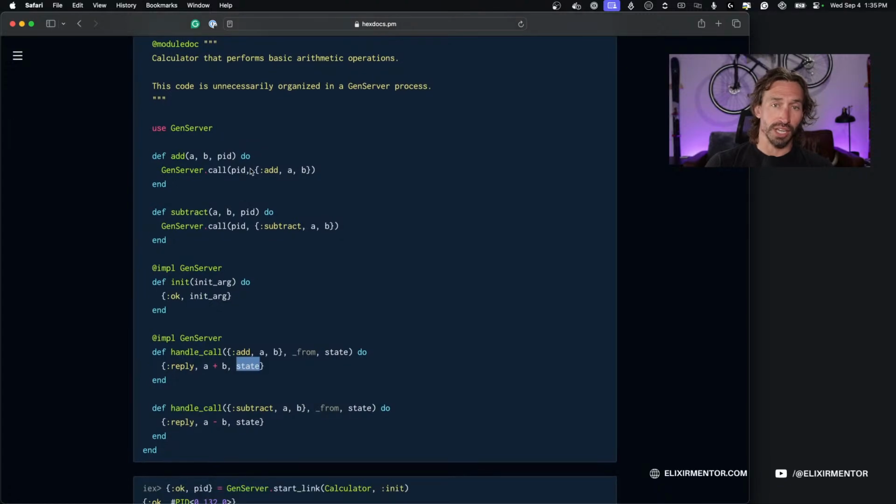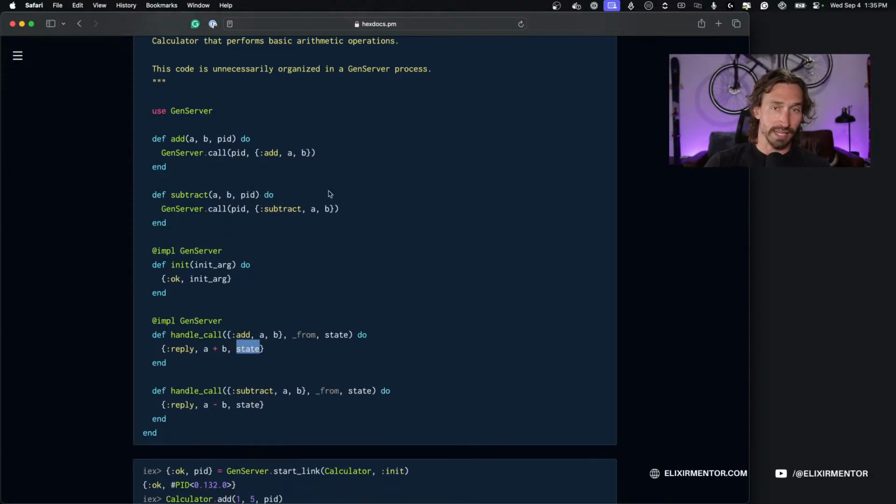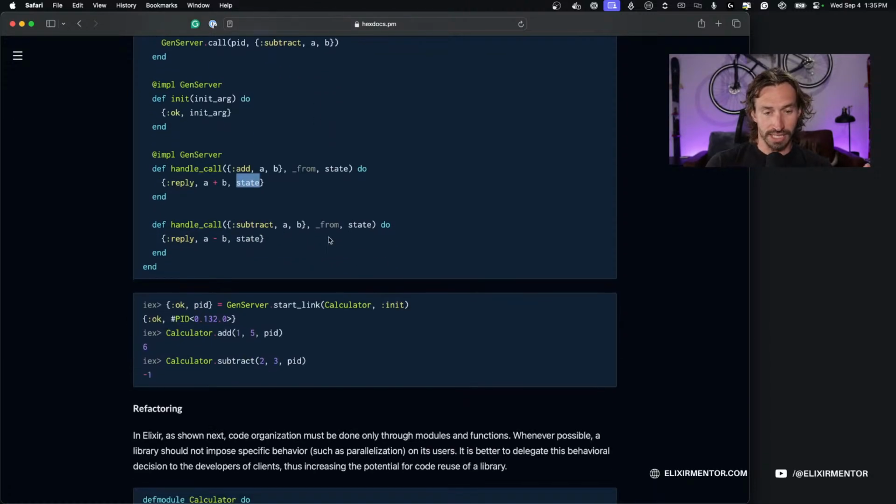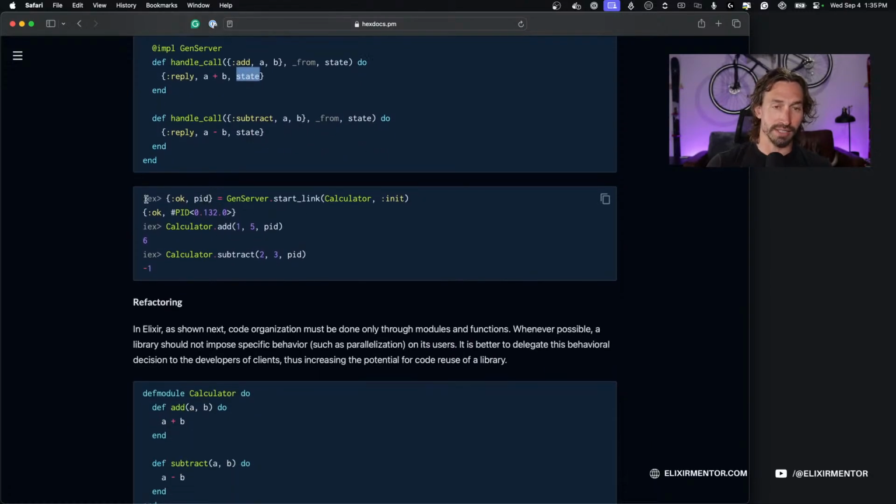Okay. So obviously it doesn't really make much sense. Hey, Lewis, what's going on? It doesn't make much sense to use a GenServer for simple arithmetic, right? And so the anti-pattern that they're saying here is if you start calling this process from a bunch of different resources, you have a single process here and it could bottleneck simple arithmetic, right? So let's see here. They're starting, and then in an IEx shell, they're just starting up our GenServer.